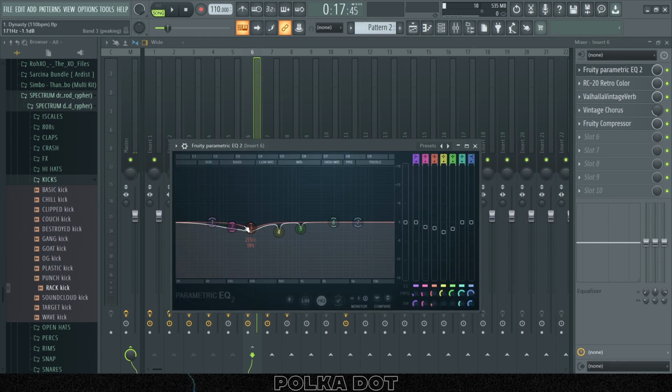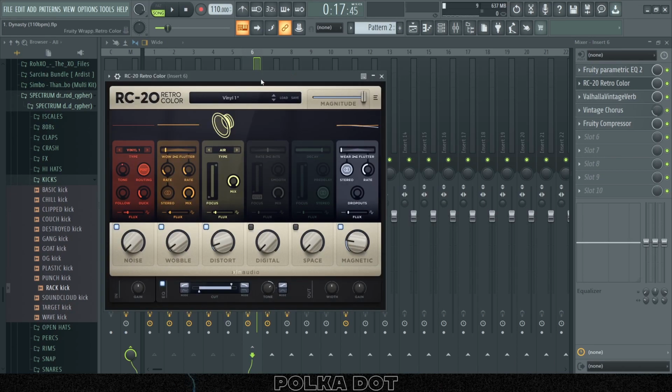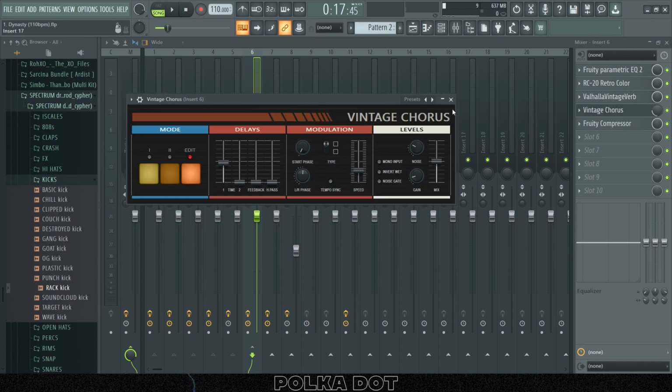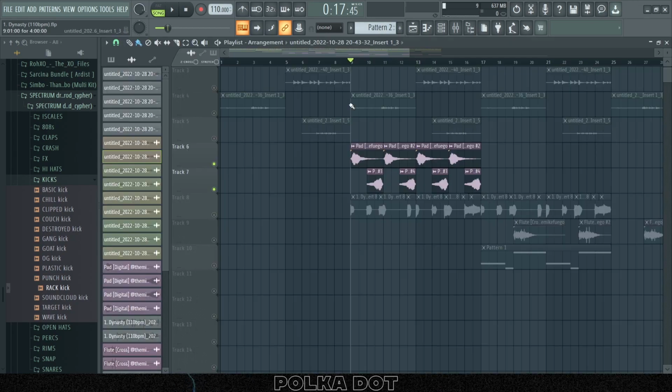First I put on this EQ just to cut down more stuff that I don't like. I put on an RC20, a Valhalla Vintage Verb with the Ambient style room preset, a Vintage Chorus, and I put it down to like 25%, and then a Fruity Compressor. Now I have this sound.